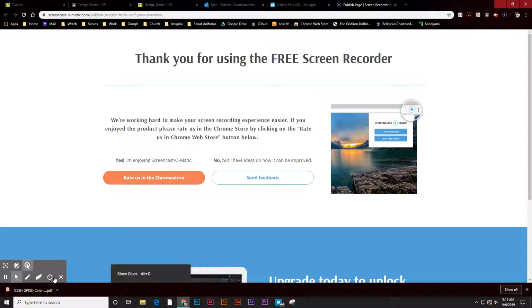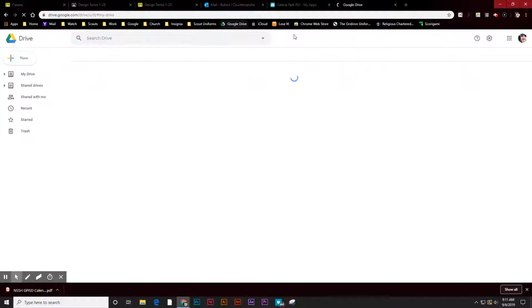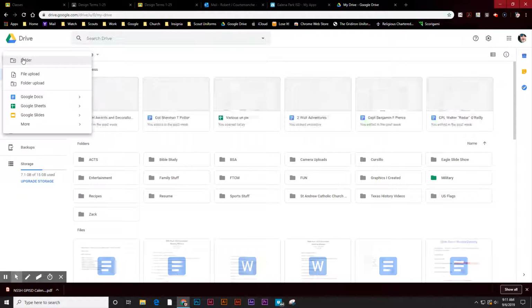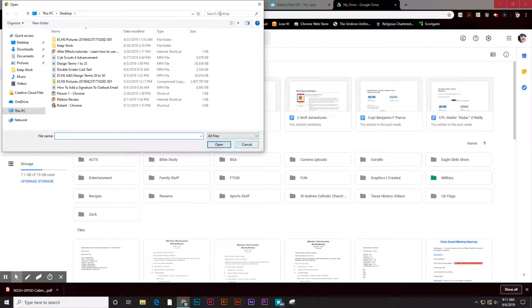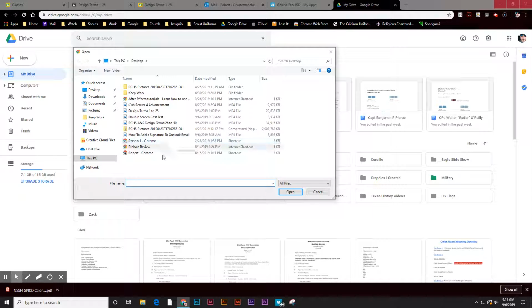Okay, so now I could upload that file to my Google Drive, right? So I can just go to my Google Drive, and I can go up here to new, file upload, and upload that video from my desktop.